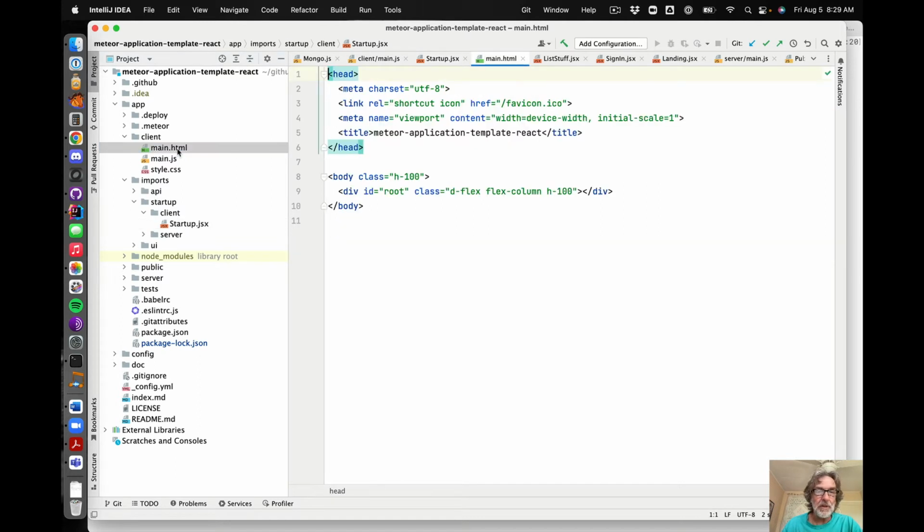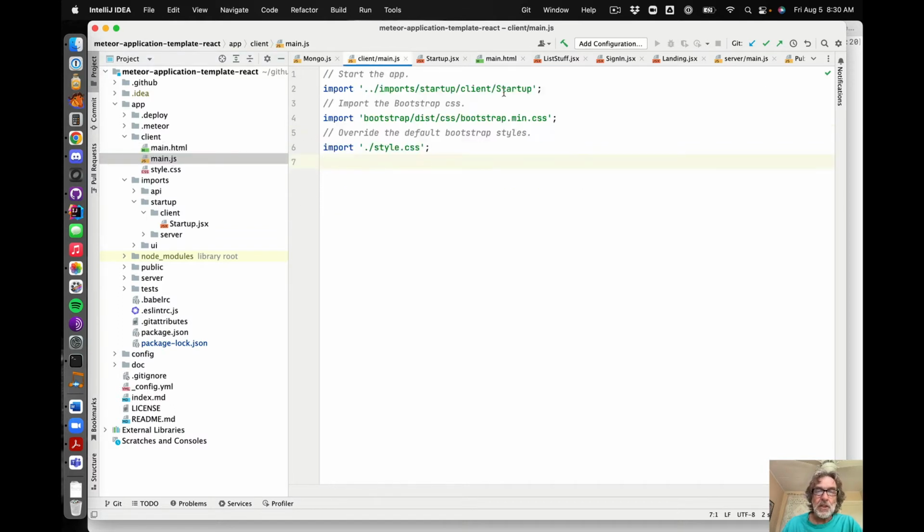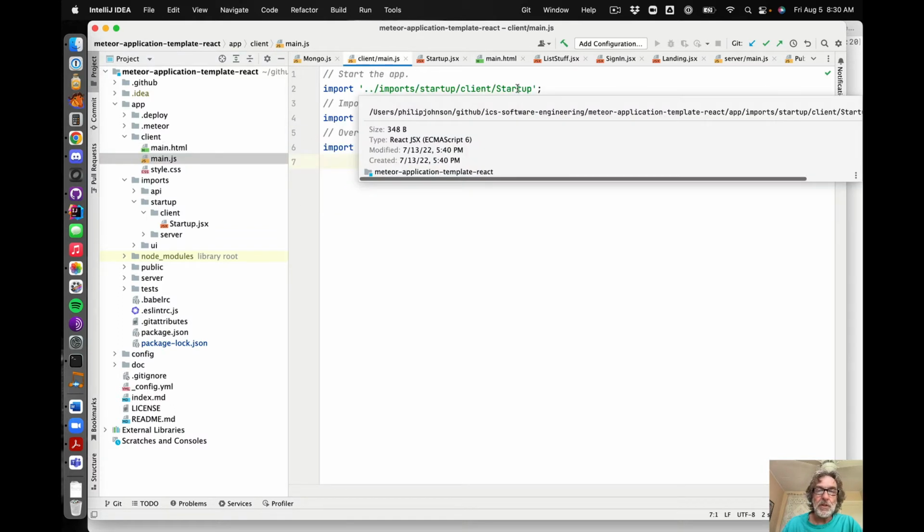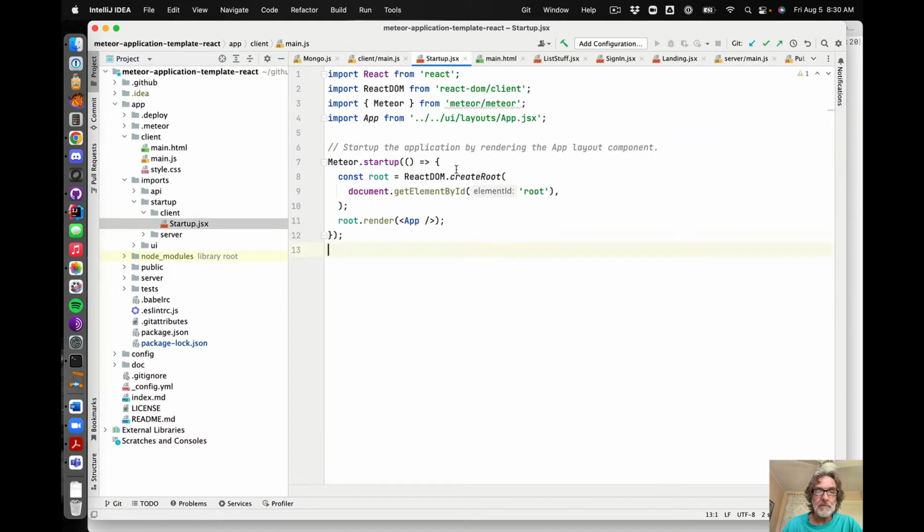Just to see where that is, if we go into main.html, you can see here is a div which has the ID root, and we add some classes here just to make things look a little better, and we're off. You'll probably want to edit that title string in your application. So we're going to load this startup file.